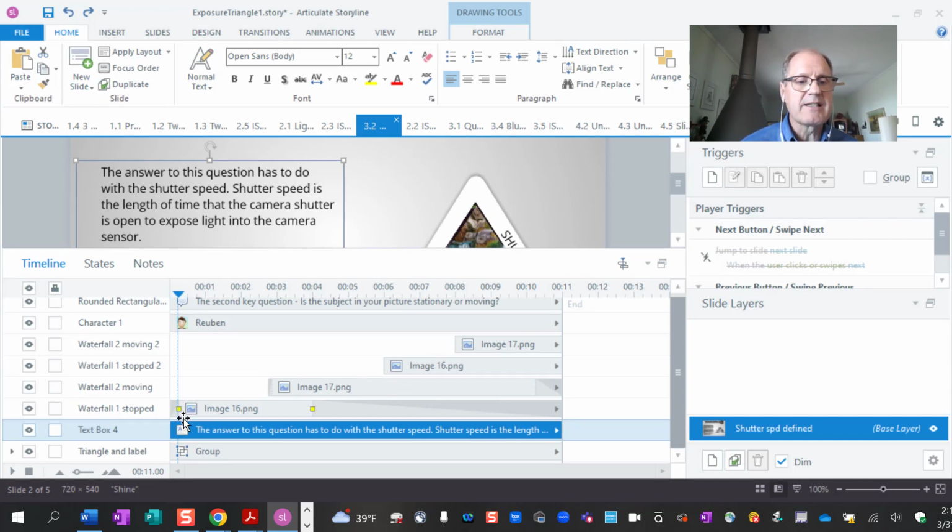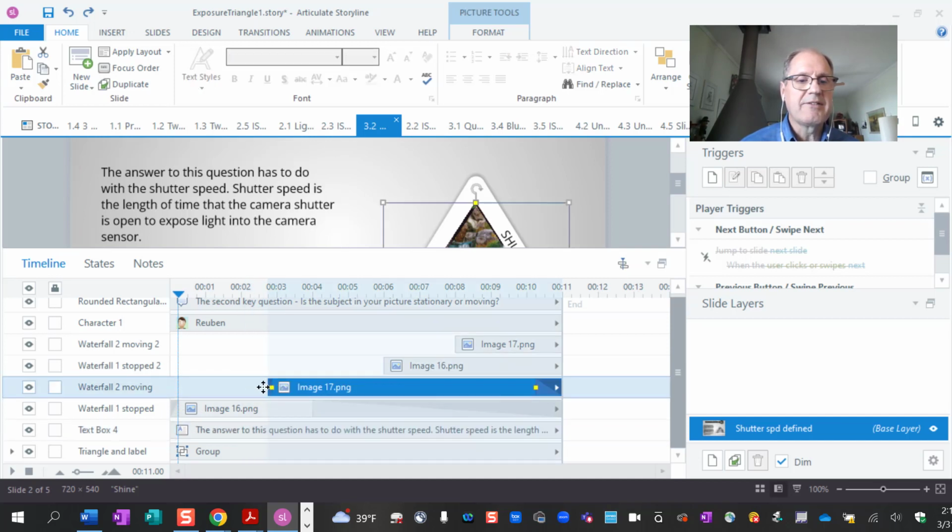Okay, and then what I did is I laid them out here, and you're able to take this timeline and adjust where those things come in. So I thought, well, what the heck, I'll have one picture down there first, and then I want it to evolve at about 3 seconds. I will have this picture come in right on top of it. And then I'll have the original picture come back in at 6 seconds, and finally have this picture come back in. So it's going picture A, picture B, picture A, picture B, that kind of thing, that it would evolve over the top. And that's how I set this timeline up to do it that way.